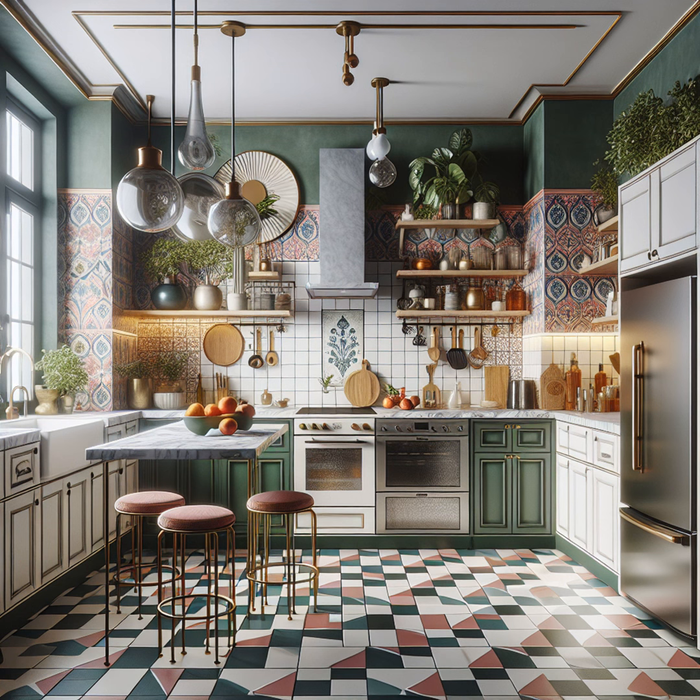Remodeling a kitchen is one of the most expensive home renovations. From appliances to countertops, this space needs to be as functional as it is aesthetically pleasing. Renovating a kitchen on a budget can be a challenge, but there are ways to work around it. You do not need to break the bank to have a beautiful space. Here are 7 ways to make your kitchen look expensive on a budget, according to designers.